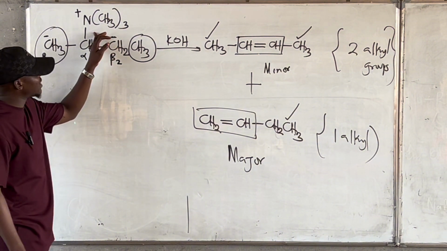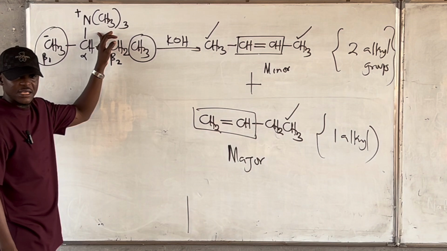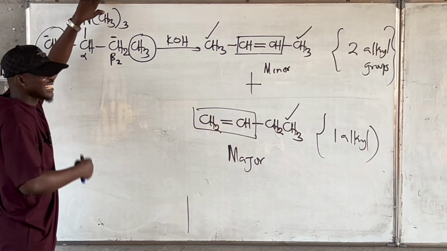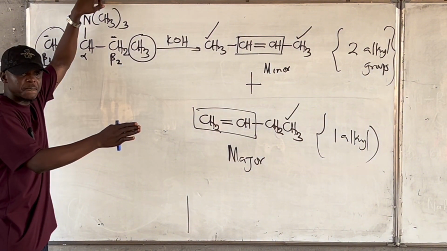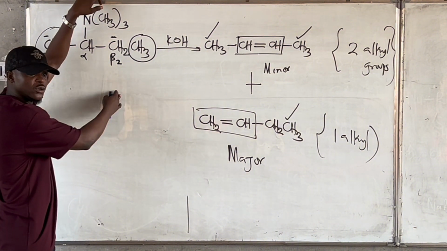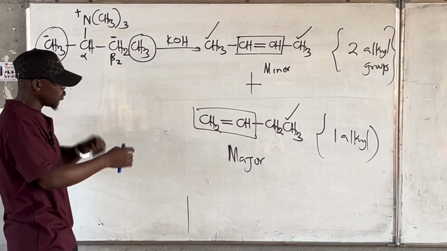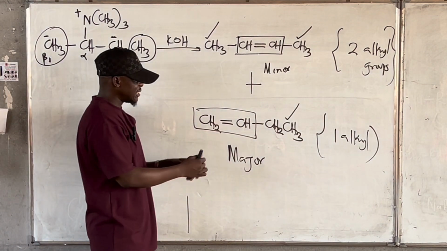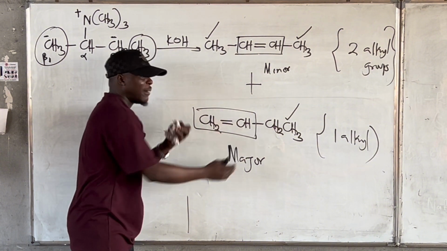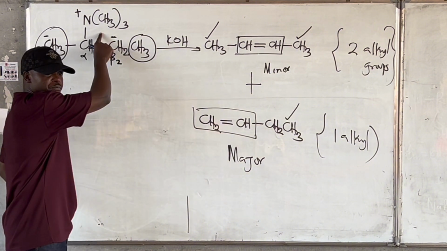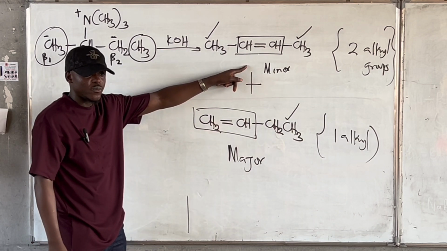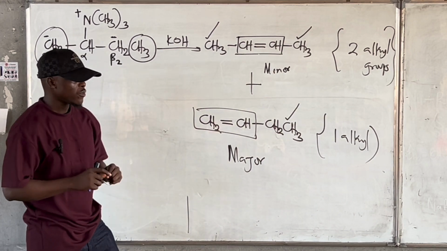So imagine you are asked to give the major product of this. We are still going to have these two guys. So this leaving group automatically has activated this guy for Hofmann. So even if they did not say according to Hofmann, they just say give the major product, right? The major product will be this guy, because this is the one that will give us the less number of substituents, right? But assuming they had given us this stuff now, and they said according to saytzeff, this would have been the answer. I want you to understand something.